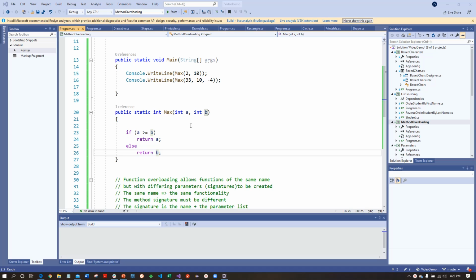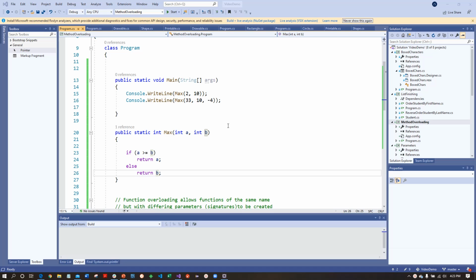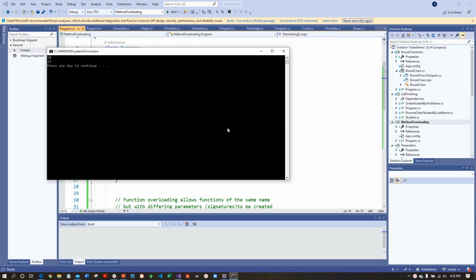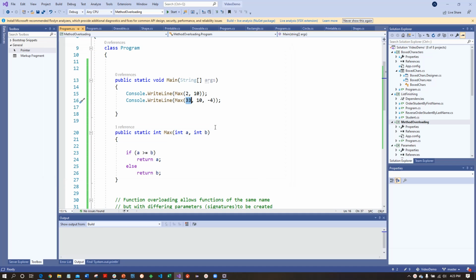Hello, welcome back, and we'll continue our exploration in this video of the C# methods and the different things you can do with them. Here we have WriteLine Max, and the intention here is a method that returns the maximum of the parameters that it's been passed, the max integer that it finds. So we should expect 10 to be printed here and 33 to be printed here. And I'll hit Control F5, and there we see that. Works flawlessly. And this technique is called overloading.